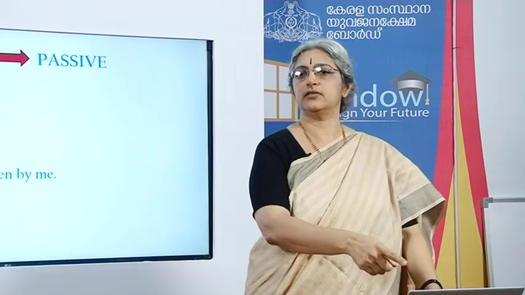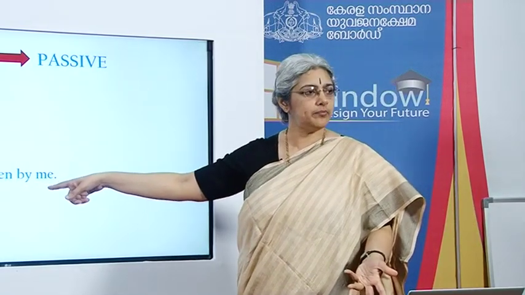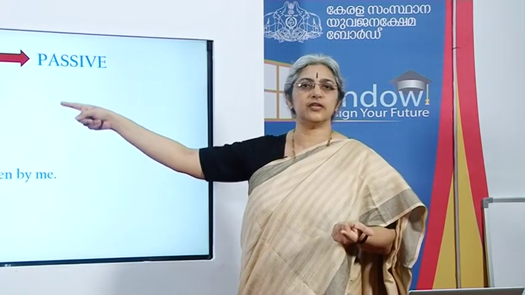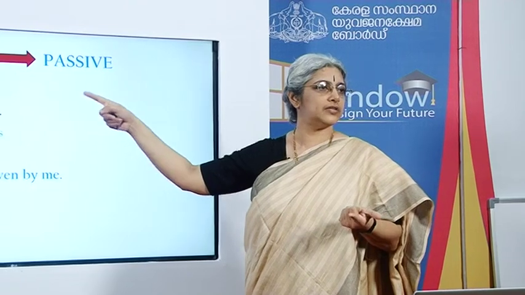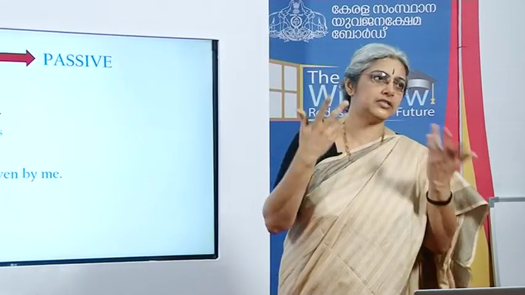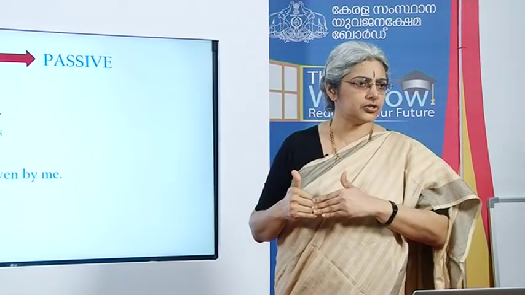So, look at the auxiliary is being. Is what? Present tense form. Being, ing is the continuous form. Doesn't it agree with the tense of the active voice? Yes or no? Yes. You got it right when you said that without thinking about the rules, didn't you? You just needed to cross check.